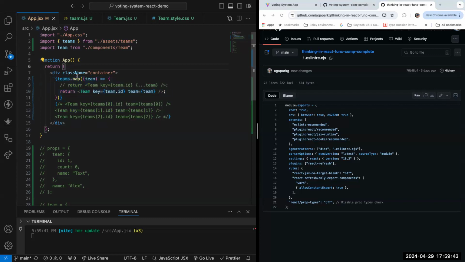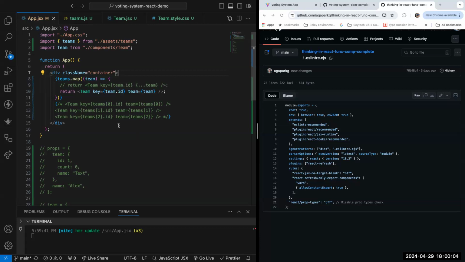Map works perfectly fine in React applications. Whenever you have any type of array, you can just map through it. Of course, you cannot map through objects; you have to convert that into an array to map it.